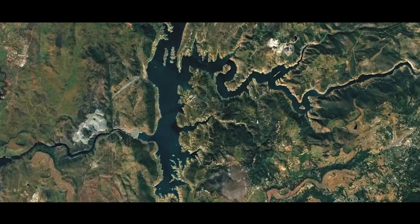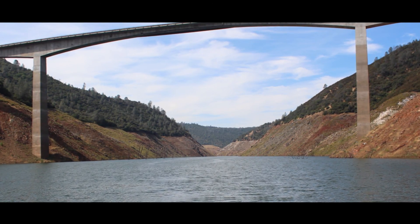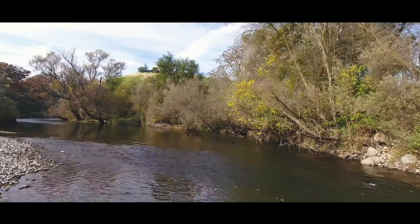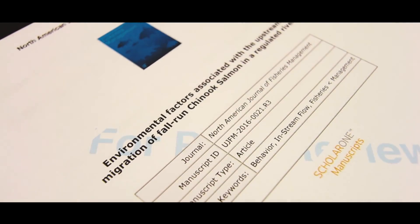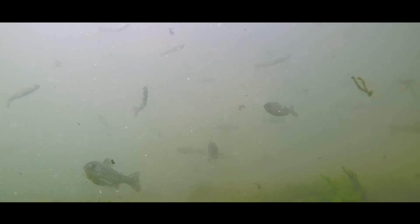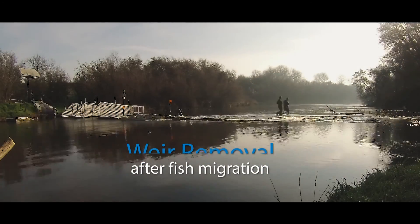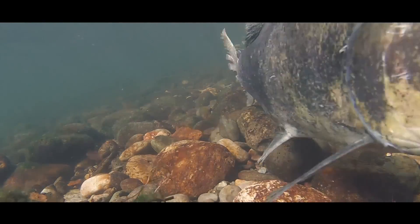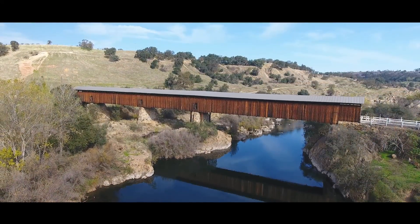Given a limited water supply and the severity of the recent drought and the prospect of future droughts, it's important that we share the results and use this study to inform future adaptive management of pulse flows on the Stanislaus River. The results of the study are published in the North American Journal of Fisheries Management. To our knowledge, this is the first time that the relationships between fall pulse flows, environmental factors, and Chinook salmon migration have been formally studied in California's Central Valley. We feel our approach could be used in different rivers or for examining other difficult resource questions, such as how steelhead migration patterns are affected by environmental factors and management actions. With a limited water supply, having a clear understanding of how much water is needed for fisheries resources and when is key to an overall strategy for managing water in the Stanislaus River basin.